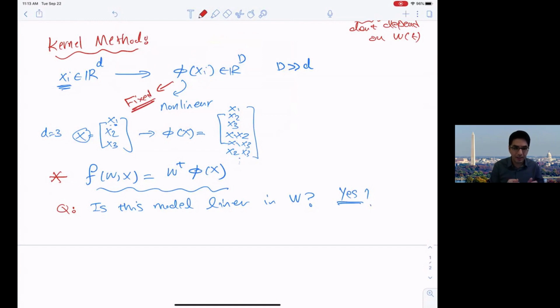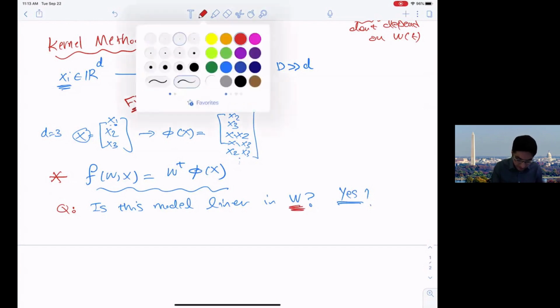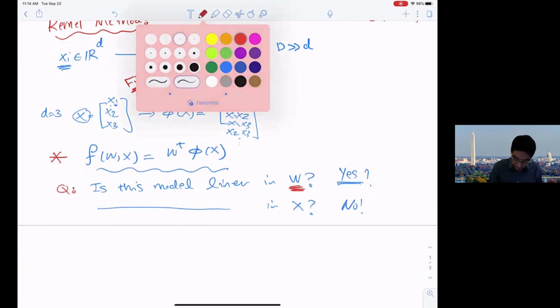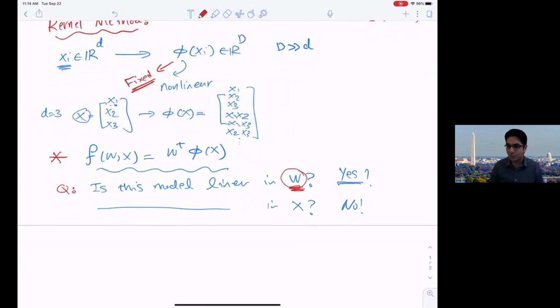So I can argue that the model is linear in parameters, but is it linear in X? Is the model linear in X? Obviously no, because of this nonlinear transformation. Even though we are assuming this transformation is fixed, there's a nonlinear model that we have in it. So it is kind of the best of the two worlds. We wanted a linear model in the model parameters, because that's the space where we are optimizing our model. And still, we are going to have a convex optimization in W. But here we have a little bit of nonlinearity in our mapping of X, and that's good.